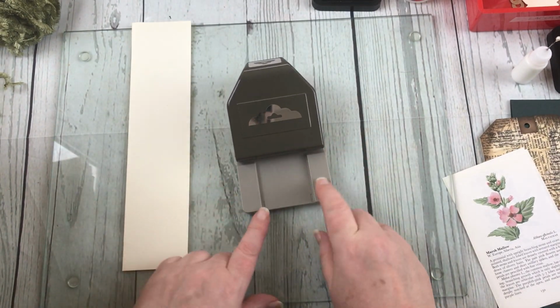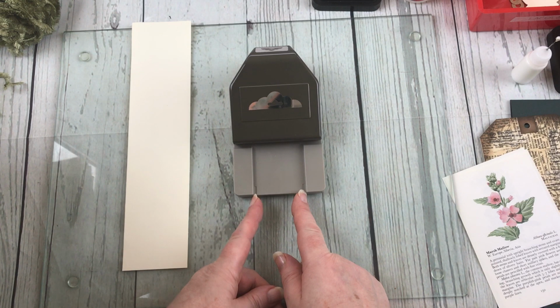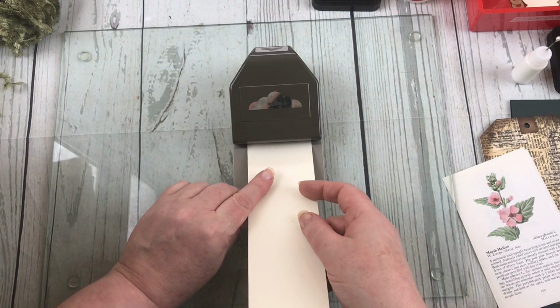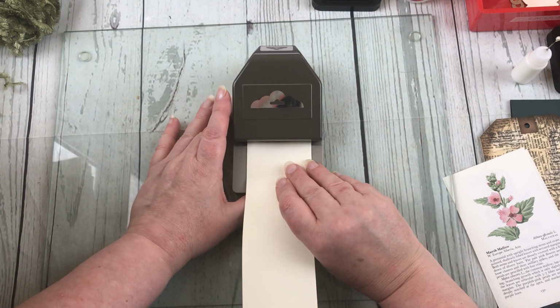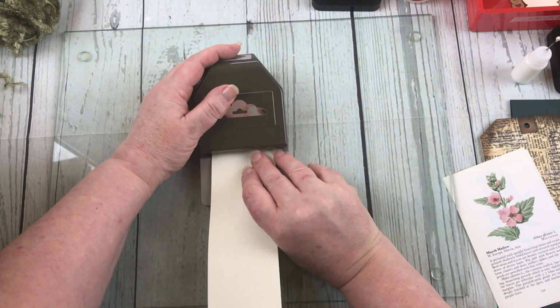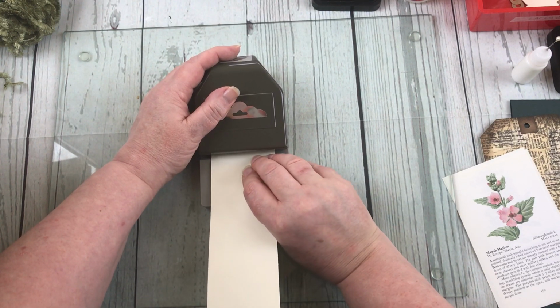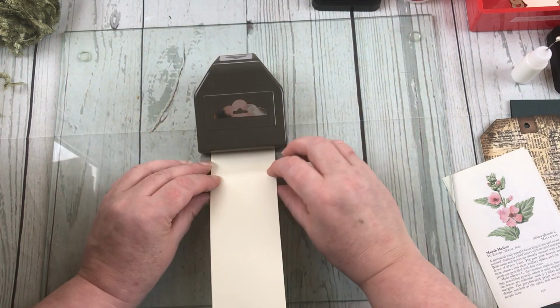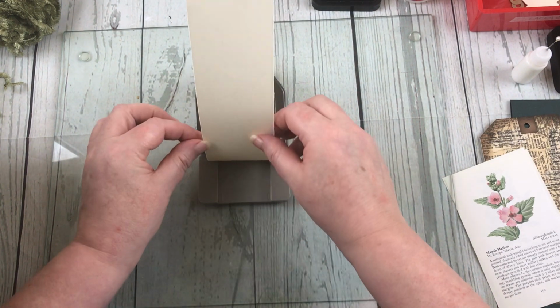Alright, now the space here is for 2 inches, but I actually wanted it to be 2.5 inches wide, and it will slot under. You do need to try and make sure that it's centralized as you're slotting it under, so that you can get an even amount on each side. Just double check that across a little bit further.